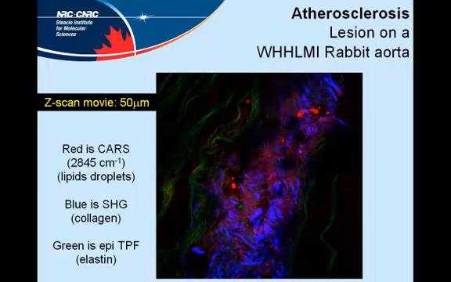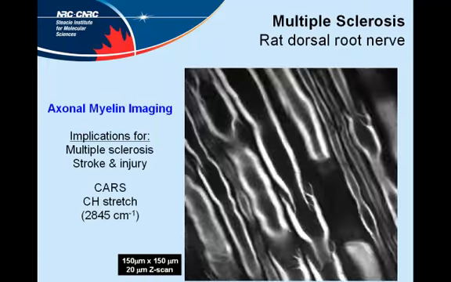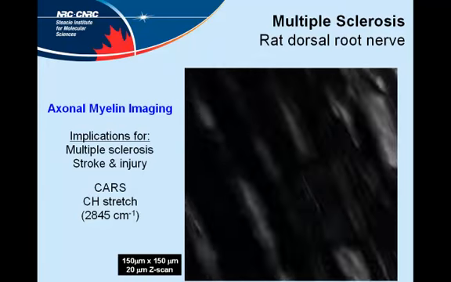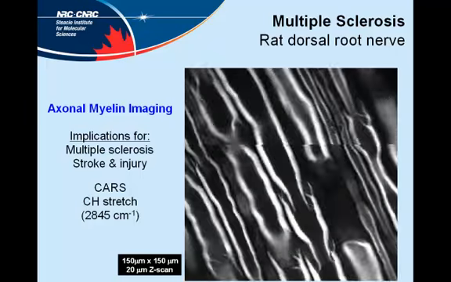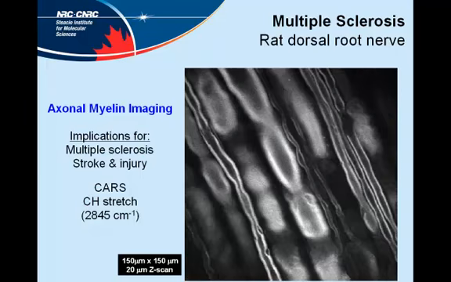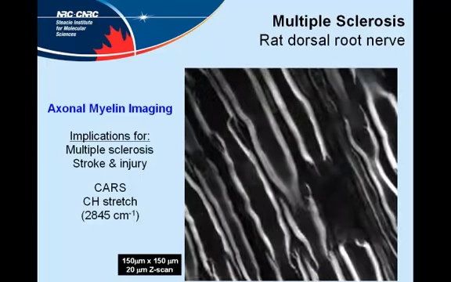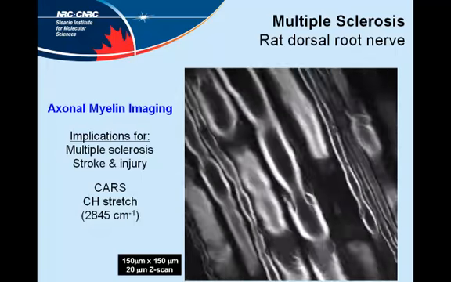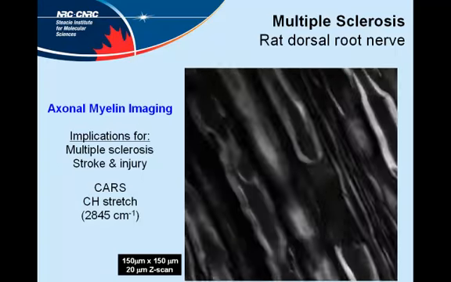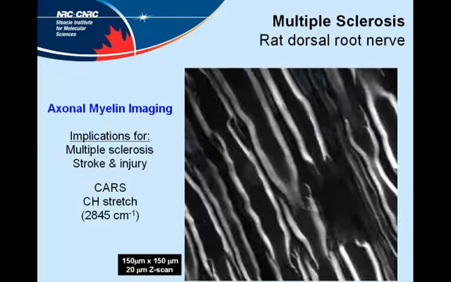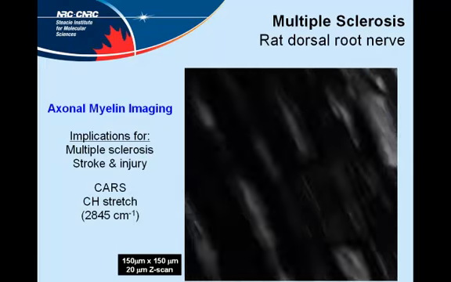The other thing you can do is you can look at myelin. There's a lot of people that are interested in myelin imaging. This is a particular application towards MS. There is no marker in the blood for MS, so people wonder if MS is actually maybe a physical degradation of the myelin rather than an actual chemical modification. And so we have a project in that. This is just, again, demonstrating label-free imaging of myelin. Myelin gives very nice signals. It's an ordered lipid and gives great images in CARS microscopy.